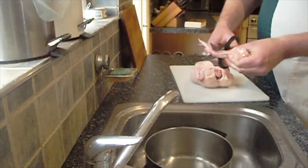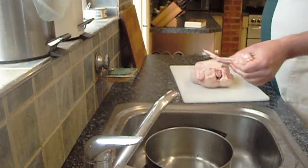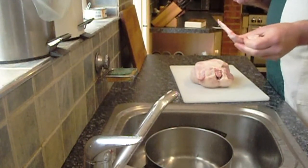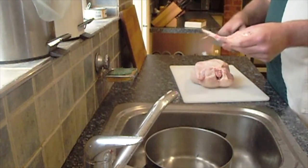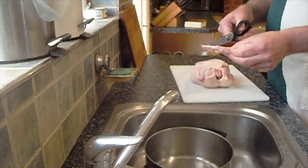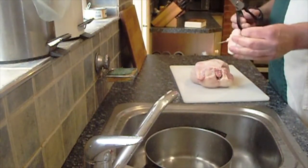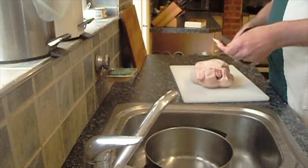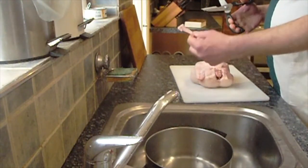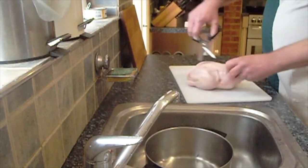Some people suggest taking the very tip of the wing off, because there's really not much on there, and just saving it for stock. I sometimes do that. If I'm going to be roasting it, then a lot of times I'll leave that on, because if you roast it, especially if you're roasting it whole, the wing tip gets very crunchy, and you can just eat the whole thing, crunchy roasted bones and all. But for this particular application, what I'm making tonight, I think I will save that and use it for stock. So, same thing on the other side.